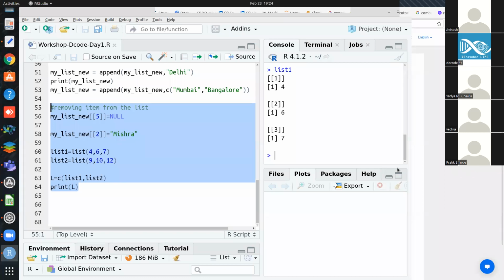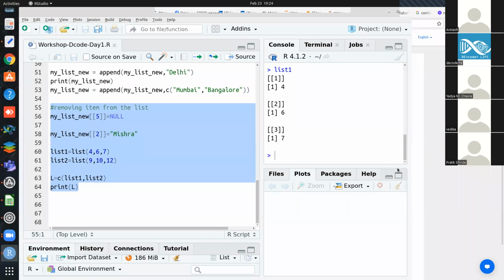Just say whatever the item number, equal to null, or to replace, equal to whatever the new value. My list two is fine. Execute this line, and then print once again. Okay, it is done.